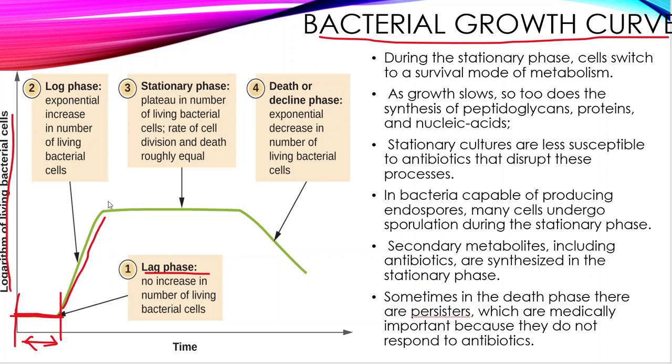It doesn't take very much time for us to get a huge number of bacteria. This is called the log phase. That's an exponential increase in the number of living cells. Now, if these guys are in a particular culture, or wherever they're at, and they don't keep getting fresh supplies of nutrients, and they don't have some way for the waste products to be carried off, then they're going to stop their increase, and that's going to be our stationary phase, the plateau.